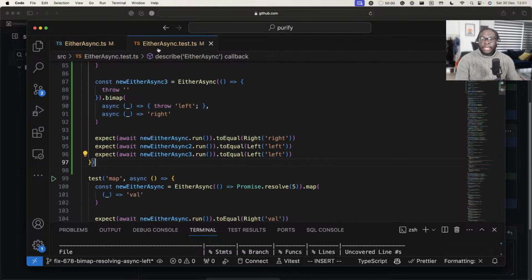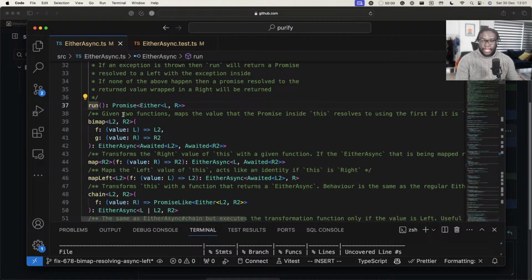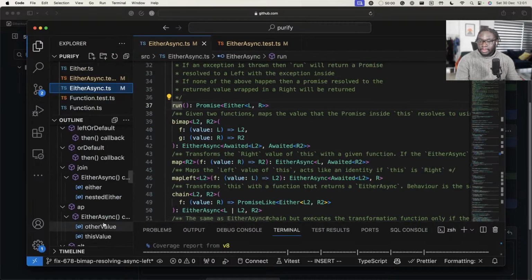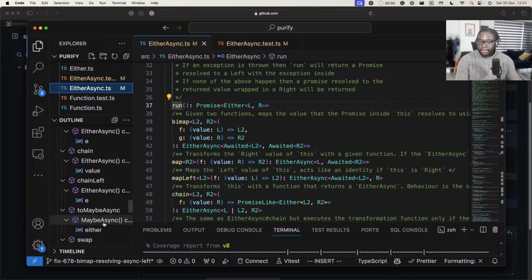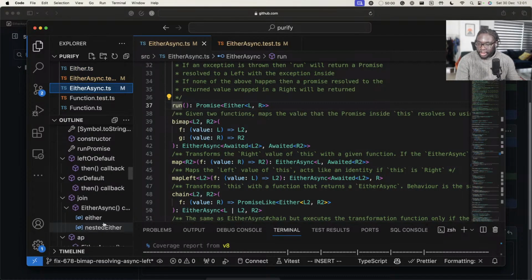And so eventually, when we call run, what run does, where's the implementation of run?